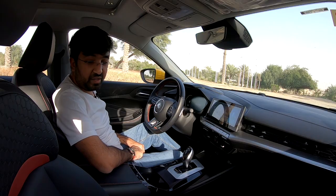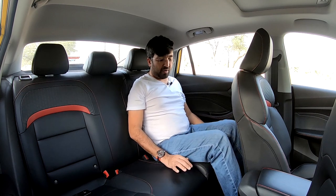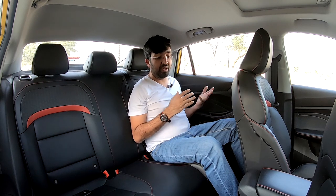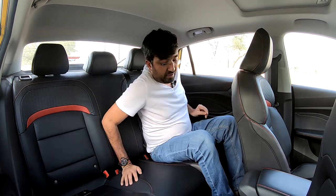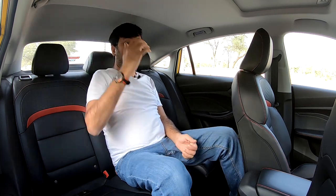The driver's seat is six-way electronically adjustable, while the passenger seat is manually adjustable only. In the rear there is decent knee room, aided by the slightly reclined seat position. However, headroom is tight due to the sloping roofline — someone around six feet tall will likely touch their head against the ceiling. Leg extension under the front seat is possible. The middle seat is less practical due to a floor tunnel and the resulting reduced headroom.